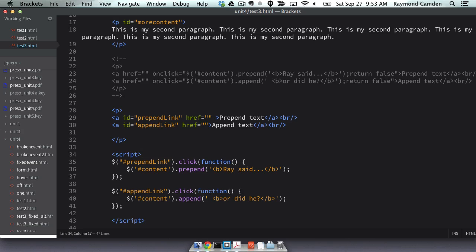This example is based on the one that we saw earlier when we were talking about manipulating the DOM. I've simplified it a little bit to make it easier, and you can see in the commented out parts what the old code looked like. If you remember, I said we typically don't do on-click event handlers like that, and now you know why. jQuery makes it a bit easier to set up those handlers, and we don't have to modify our HTML. Look how this HTML is somewhat simpler than the version above. I'm still doing the same thing, but my code is a bit cleaner. There's my .click to run the prepend, and there's my .click to run the append.